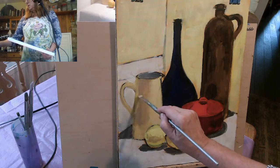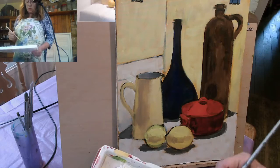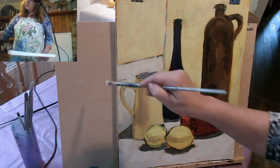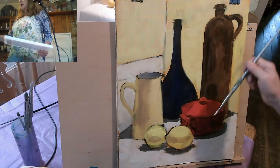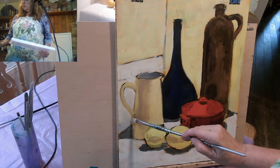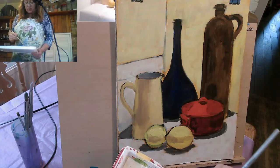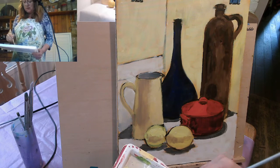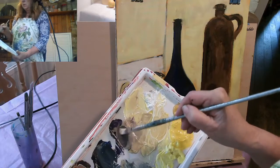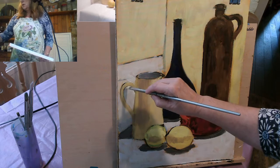In fact, I think it should be darker again. So it's getting this idea of a three-dimensional form in space, and not just having it all one colour. So it's got light reflected there and then actual light from here. And then I've got a little bit over here. And I want to go darker again to get that darkness of that jug. So I'm going to pick up a little bit of black. I just want that to be darker. Ooh, I think it's gone blue again. So there's quite a dark area just here.